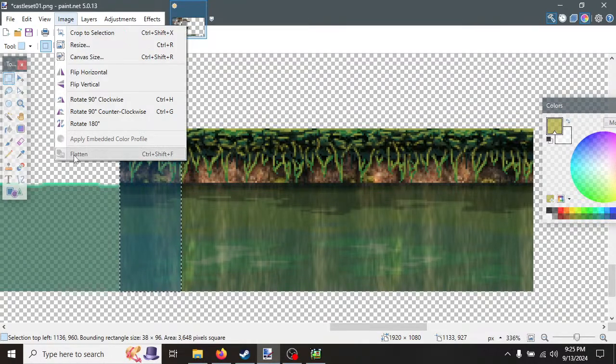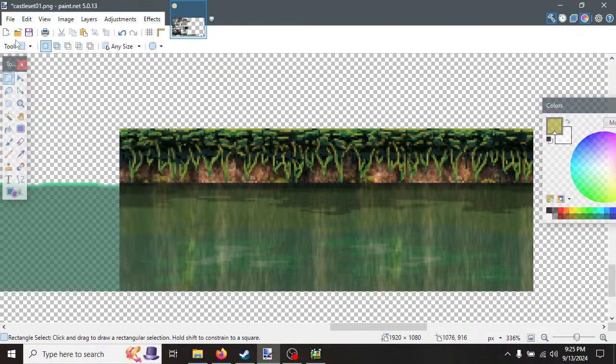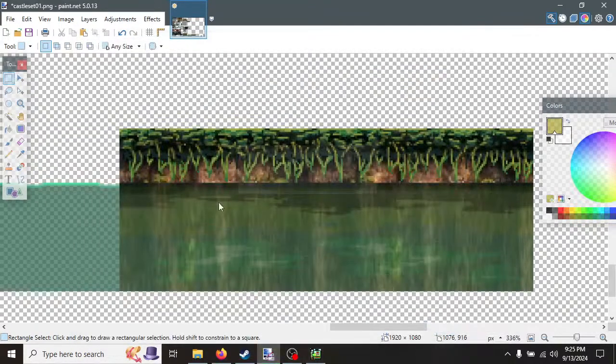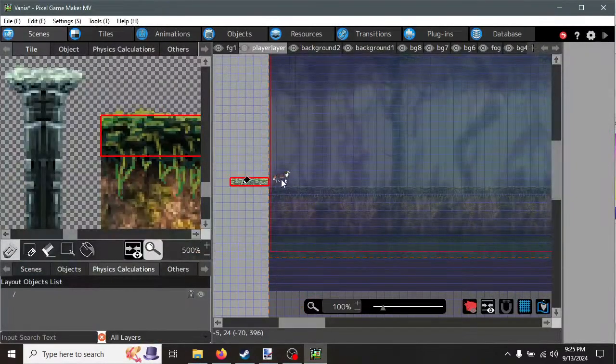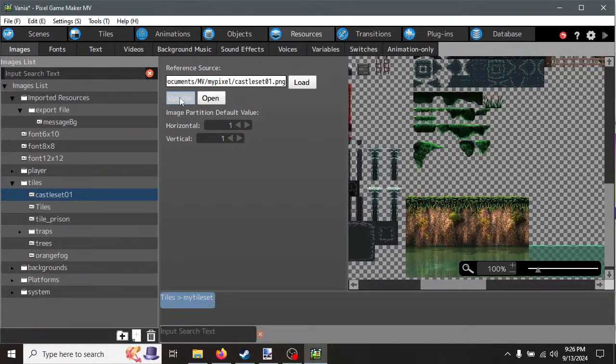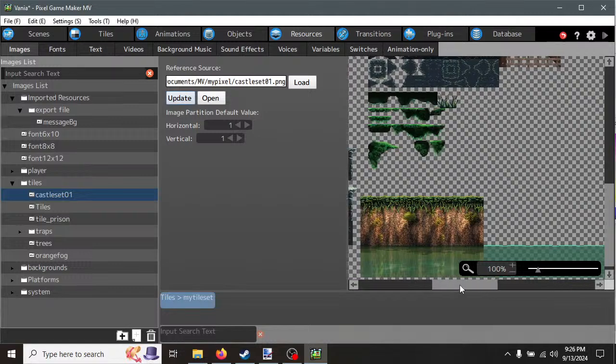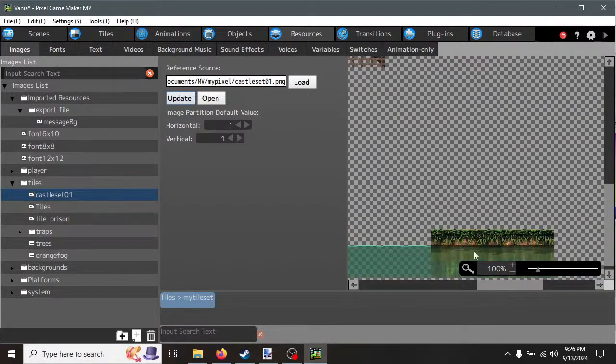Okay, deselect. Let's see what it looks like. And hopefully this works. Go to resources and update it. Update. Of course, we'll use this too eventually, but right now I wanted it to start out low. Down low. So I can put some froggies in here.